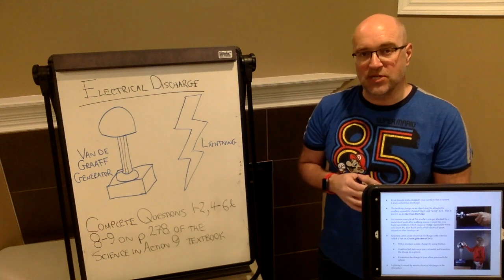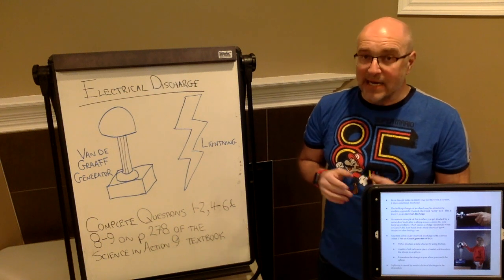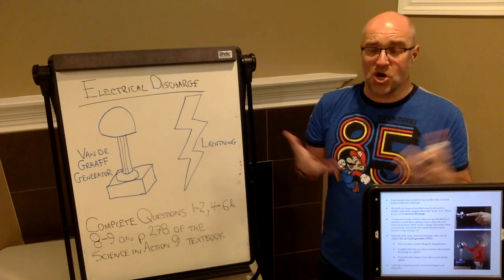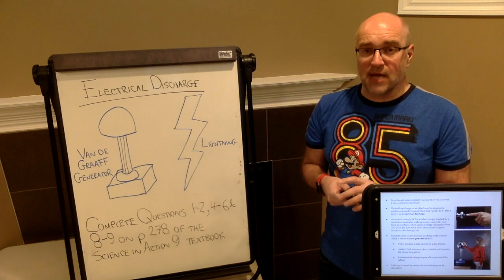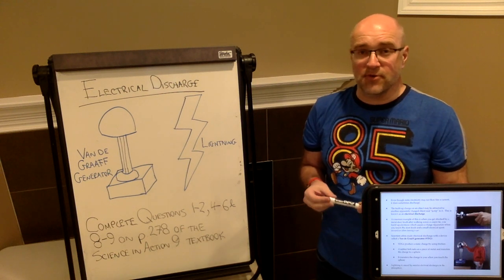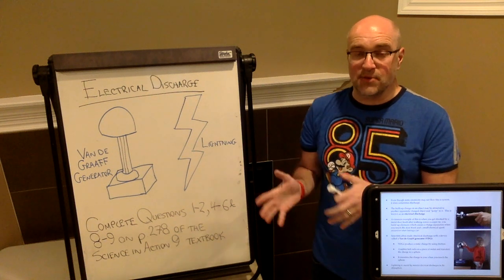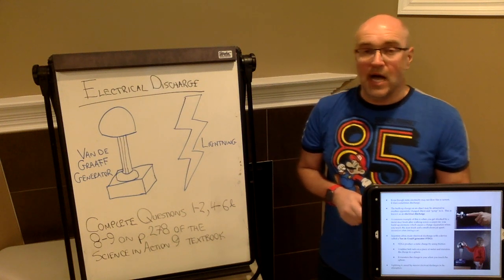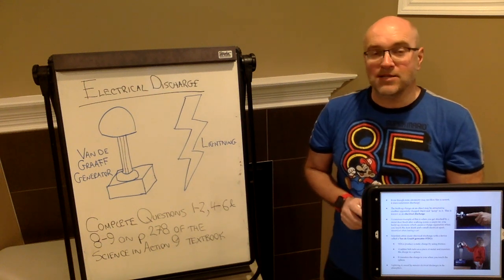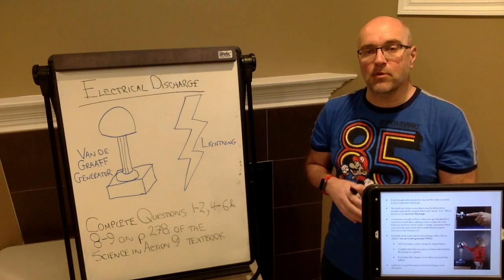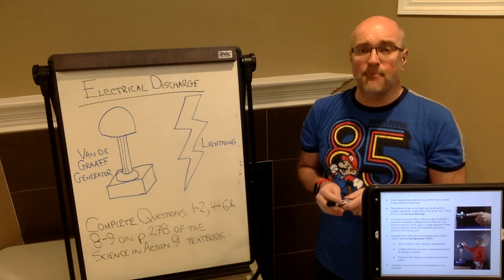Another example of electrical discharge, which is probably one of the coolest things in nature, is lightning. Lightning is essentially a static discharge on a massive scale. We've discussed lightning already this year and its role in the nitrogen cycle, how it can split nitrogen in the atmosphere to do the process of nitrogen fixation, which is a huge important role in the biological world. If you want to see a really cool video on lightning right now, you can click the link right there to watch that video. It's a great little video on really cool facts on lightning if you're interested in that.